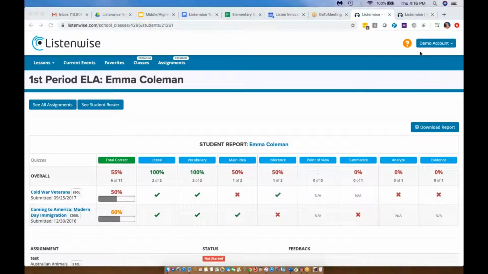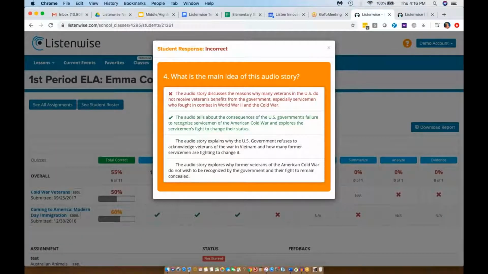So, I actually love that feature. Not to interrupt you, I'm sorry. That's okay. But to have them get the answers right away, there's actually been kids who have discussed it with other kids, and they come to me and they say, Mr. Reed, we don't understand. Like, number 2, we both had this answer, but Listenwise is telling us this is the answer. Can we go over that? And more times than not, that happens.